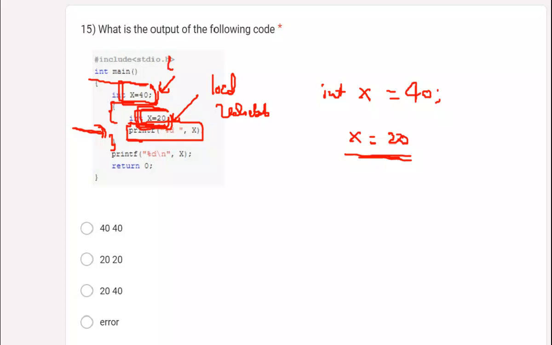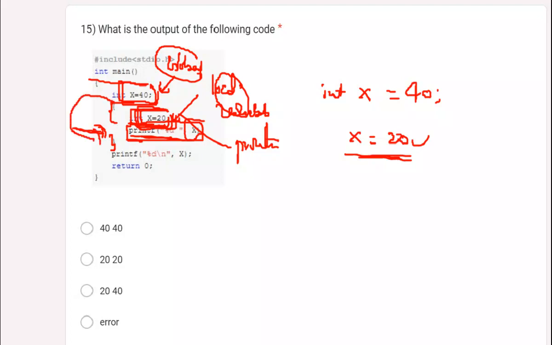Now this is a global variable. Whenever there is a conflict between local variable and global variable, the local variable will get the priority. So if you want to print the value of x, 20 will be printed. After coming out of the block, again you are printing the value of x.